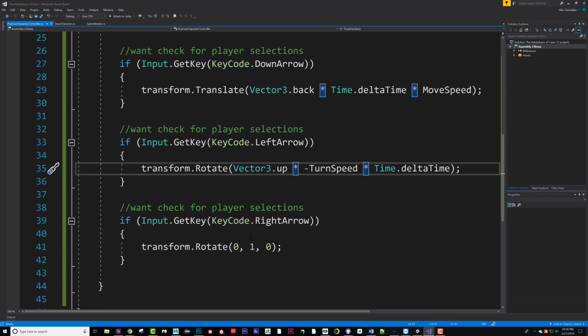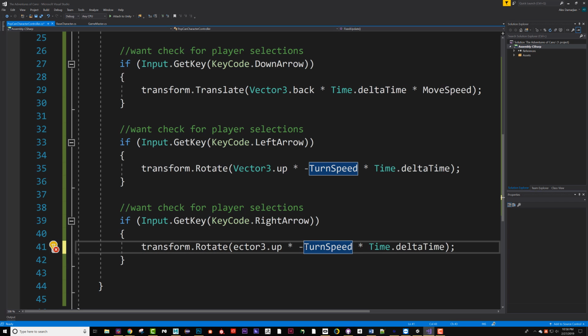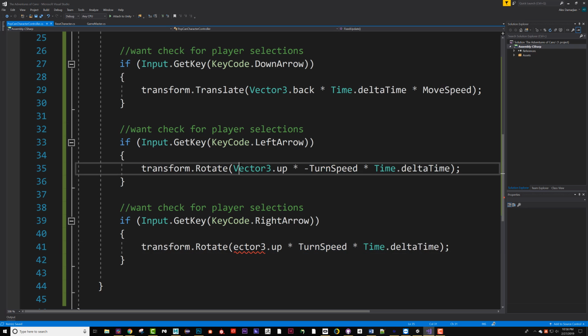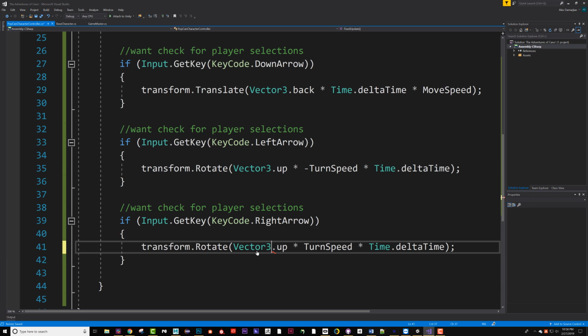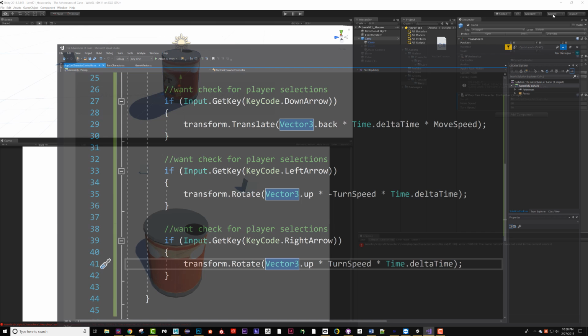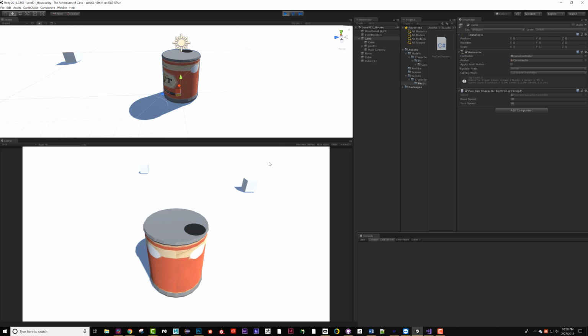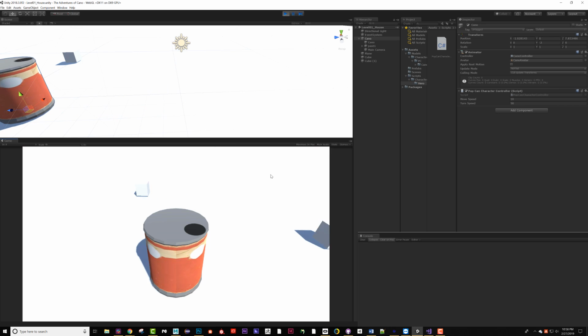And then I'm just going to finish off this section of the script by copying all of this and removing that minus, because minus is to the left, right? Remember we were talking about, you go to the left, it's negative. You go to the right, it's positive, right? So now when I press play and I don't save it, let's make sure we get no errors in our code there. We got some movement going on here.